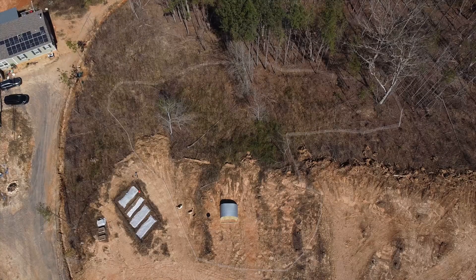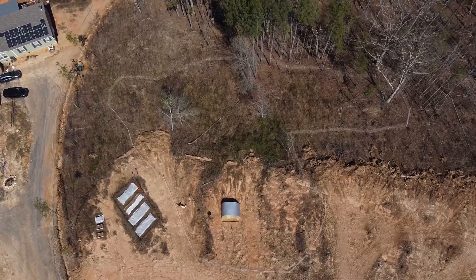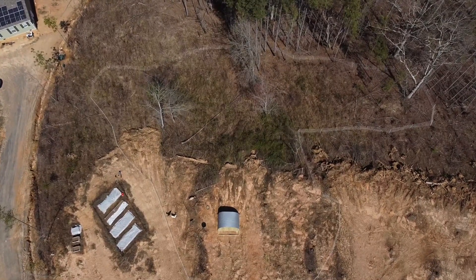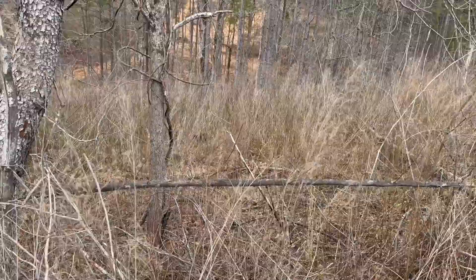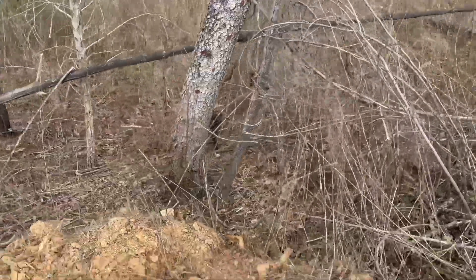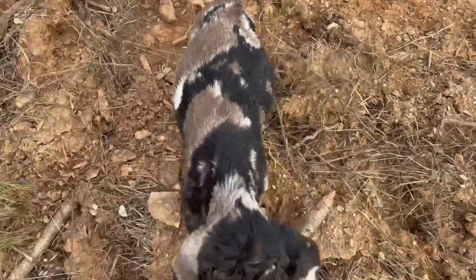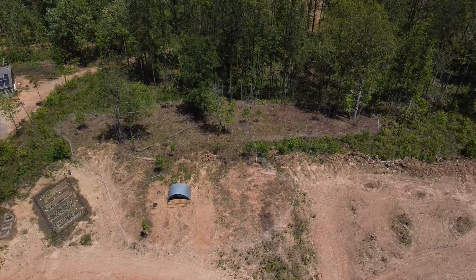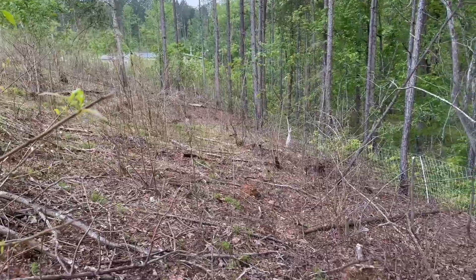A circle will give you the most area possible, but we had lots of giant tree stumps and other logging debris that made that impossible for us. You can see that we had to cut through where the pile stops. Notice that shelter towards the bottom of the screen — we'll be posting a video on how we built that pretty soon. Our little Curry loved having all this space to explore and eat. About a month later, as the weather got warmer, we had lots of growth outside of the fencing but not much inside. We had just gotten our sheep a few days before this video was taken, and there is very little green to see here.